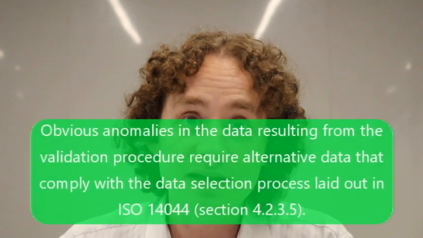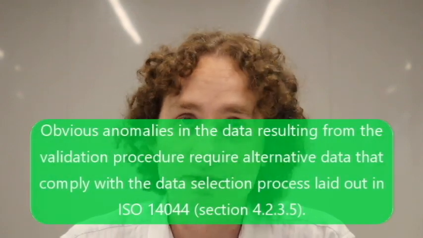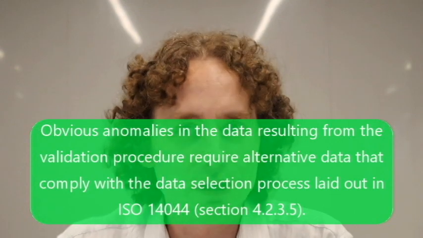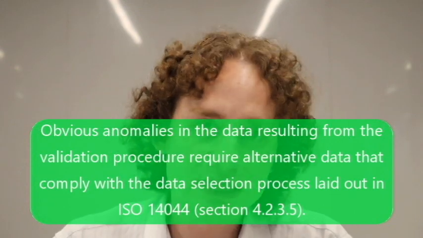Now, of course, I say initial because once again, the LCA is iterative, and we might need to redefine them later on. But you'll know whether you're on the right track once you perform this validation step and get a sense for the quality of your data and the effectiveness of your collection methods.